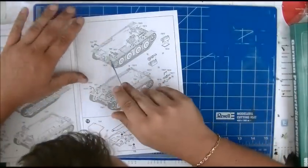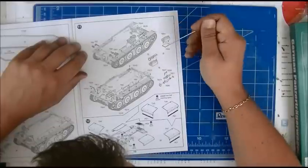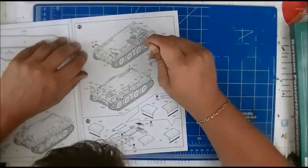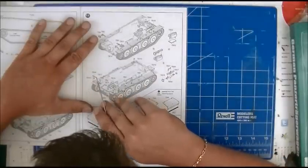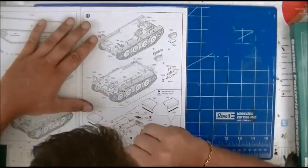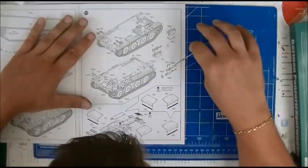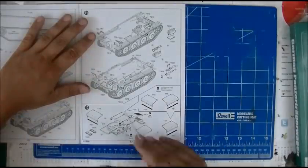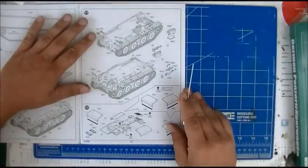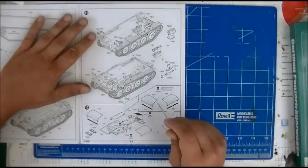Tail light going on, and tools, toolbox, the jack, spare track links, supports, headlight, antenna stand, more tools. They say attachment options. It's all going to the upper deck plate, armor plate.